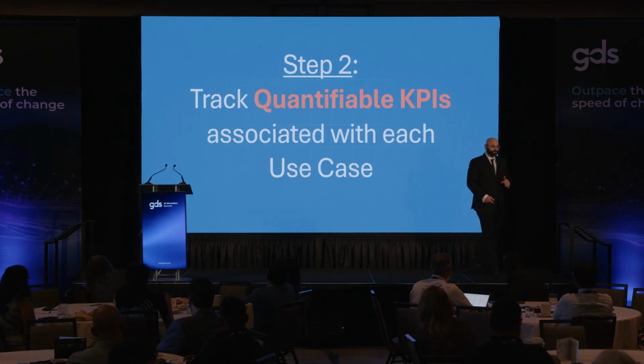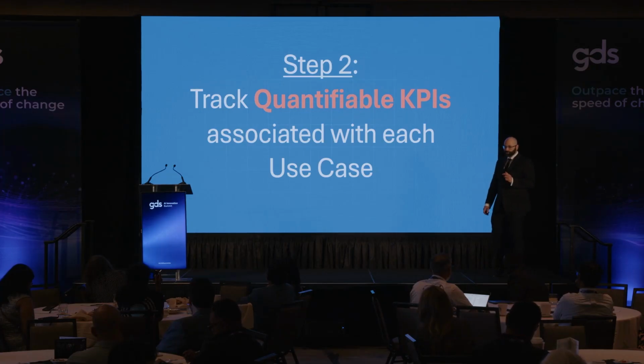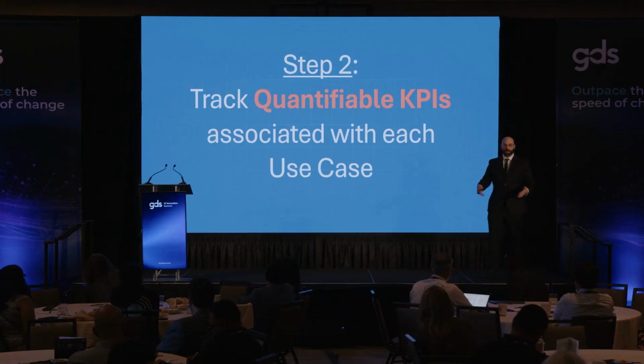Once you've got those, the next step is to associate quantifiable KPIs with those outcomes. It's not enough to say, like, oh, thanks, ChatGPT, you summarized that document, man, I like that, that was really good. Like, you have to actually put numbers behind this. It's not about the feelings, okay?